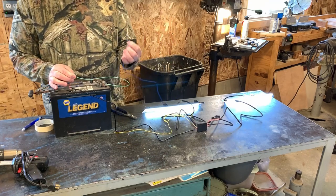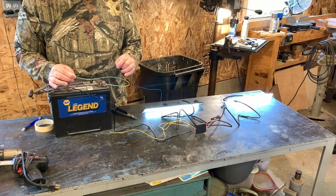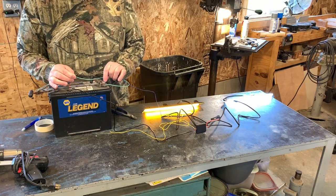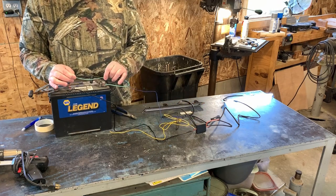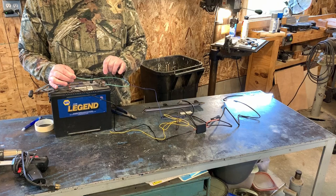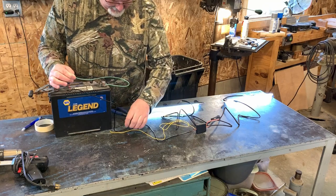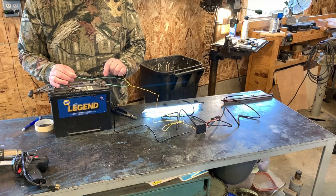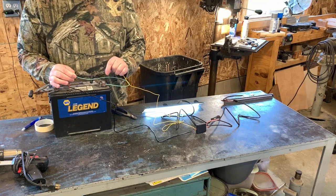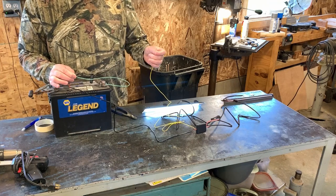So what I'm going to do is take the blue one right now and touch it to the positive terminal to see what light lights up. Oh, and that worked. So the blue is the passenger side. So as you can see here, if this is like your turn signal coming into the car, this is what it would do. Now let's just see what happens when we do the yellow. And nice. Driver side, left turn.